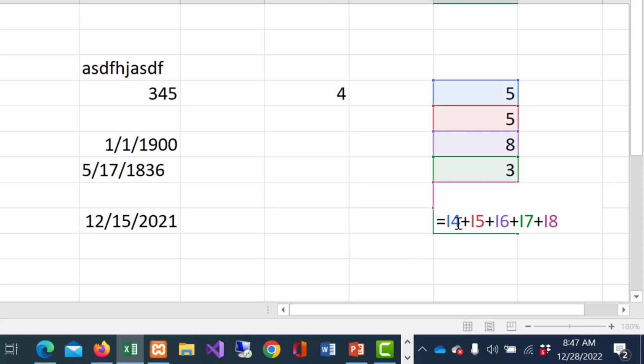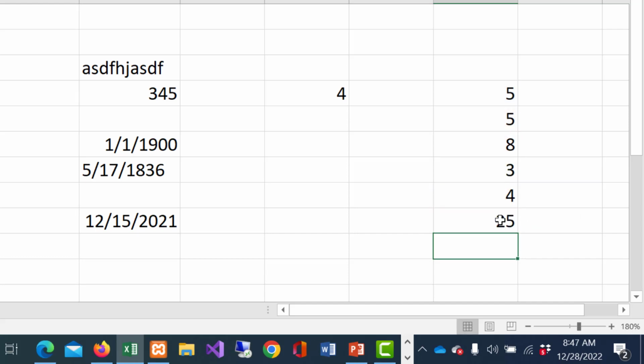We did this crazy addition formula that says I4 plus I5 plus I6 plus I7 plus I8, and that's really tedious, and you could imagine if I had 50 or 100 numbers in that column that I really would not want to build a formula that looks like this. So we want to take a different approach. I'm going to click on that cell and hit delete. My formula is gone. And instead I want to use a formula that contains a function.